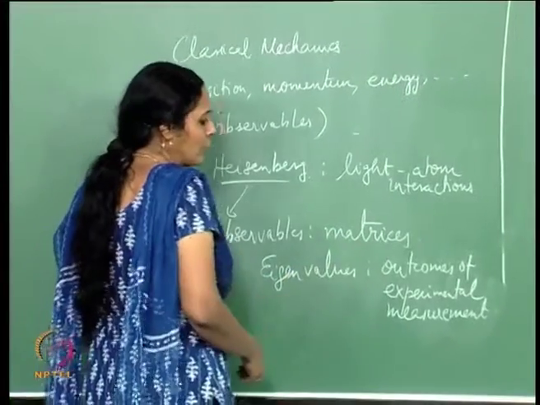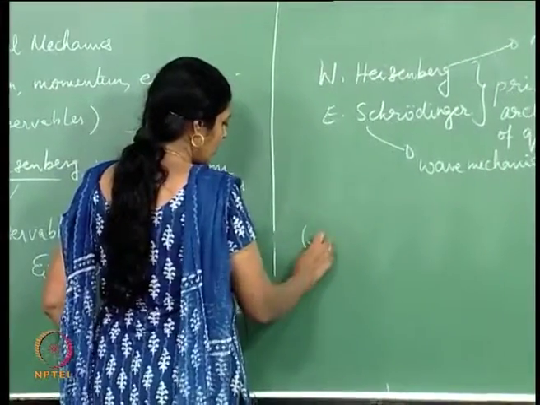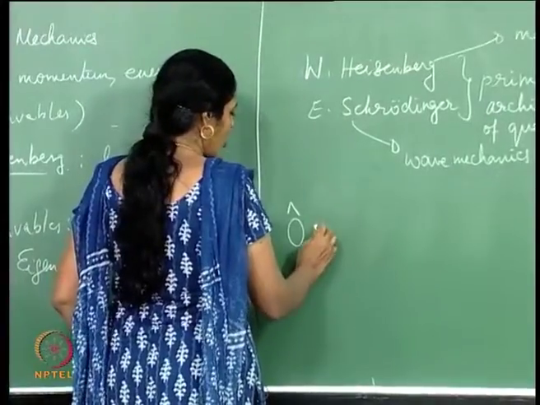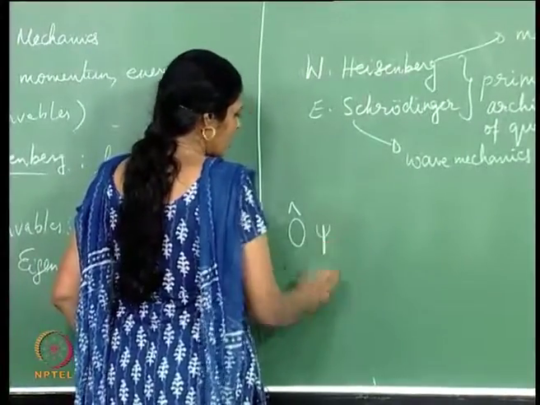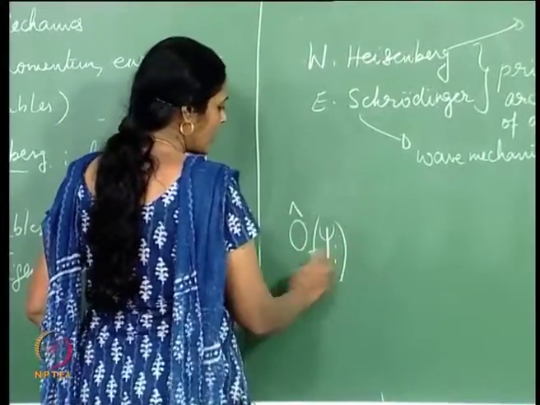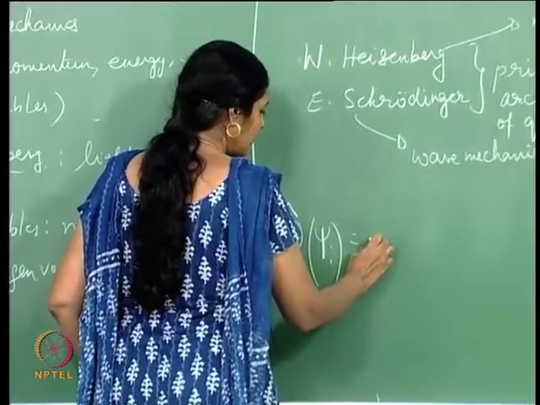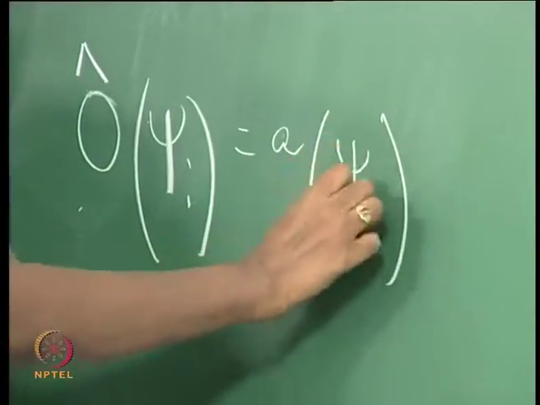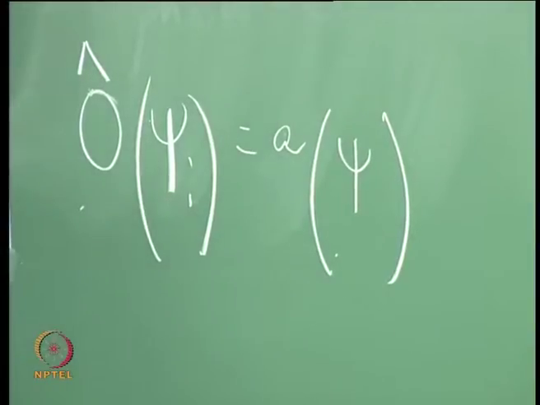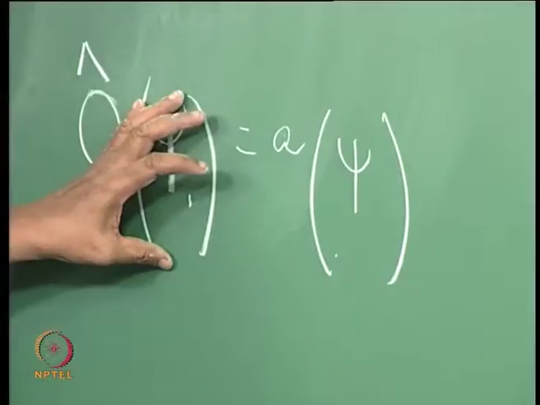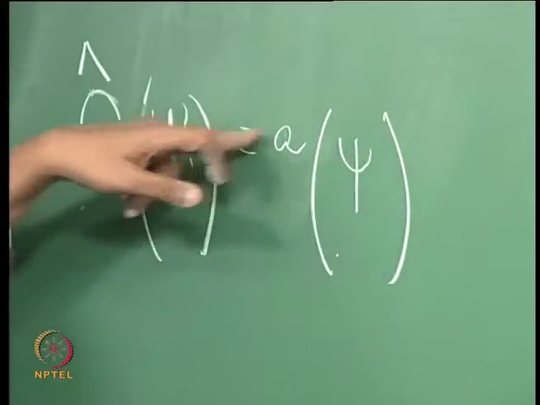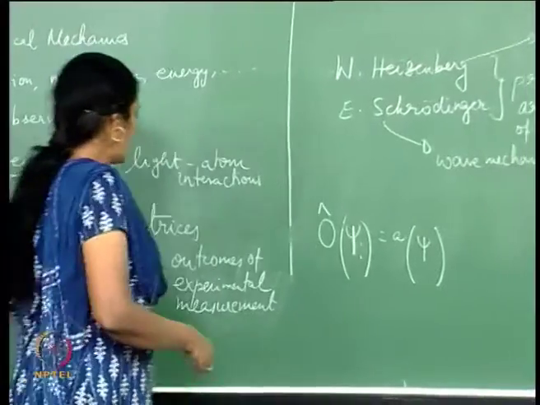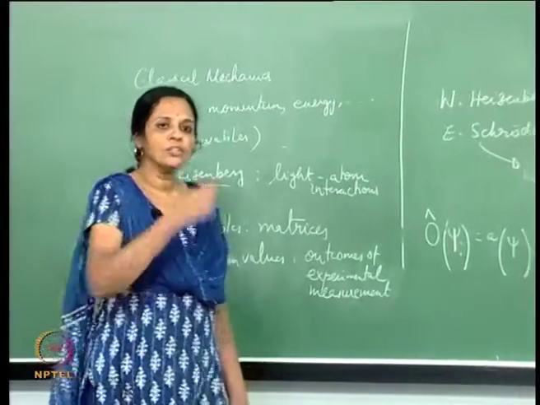And therefore, you have eigenvalue equations. There is an observable. I will put a hat on that to show that it is an observable or an operator. It acts on an eigenvector. For the moment, I call that psi. It is a column vector because this is a matrix. That gives me a number, maybe a number A, which is the eigenvalue or a set of eigenvalues. This is a typical eigenvalue equation where a matrix acts on a column vector or eigenvector, and you have a number with the same eigenvector on that side. If I diagonalize the matrix, the diagonal elements would be the eigenvalues, and the outcome of the experimental measurement would be one of this set of eigenvalues.